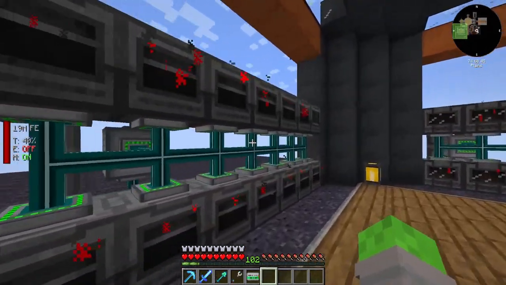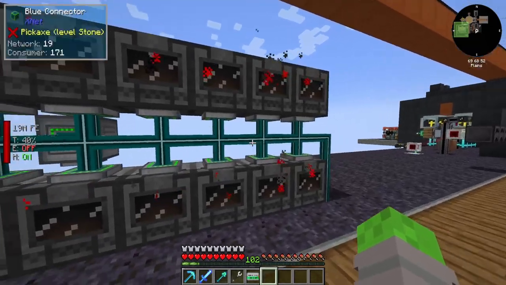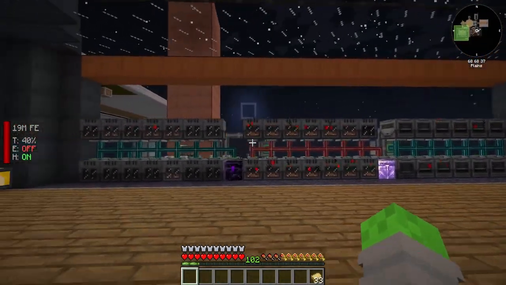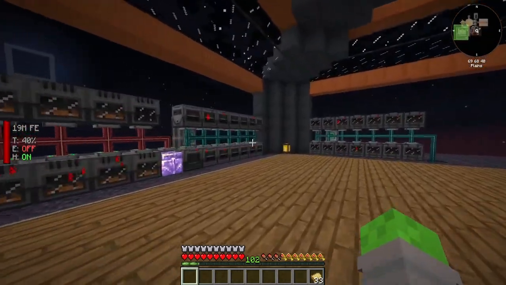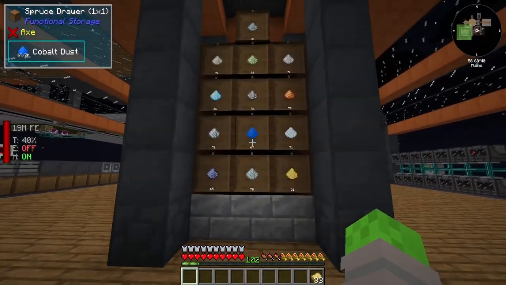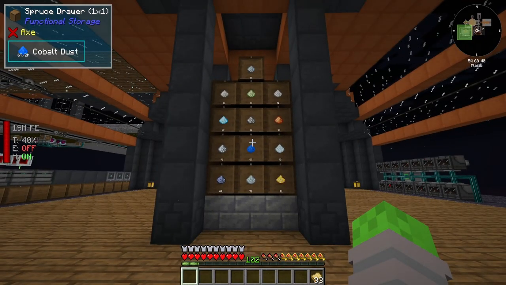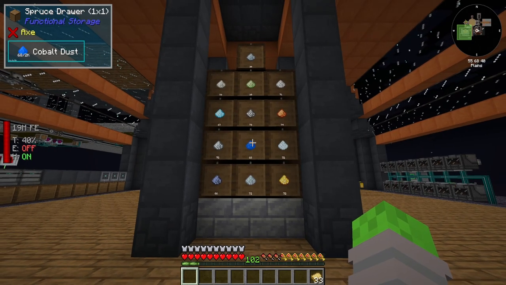I think this may be the loudest machines I have in the base. There we go. All of the loud racket is now over with, and this is completely set up, and ore processing is kind of complete. I mean, we're getting all the way to dust, and at this point, we can do one of two things. We can leave our items as dust, which I think is the direction I'm going to go, or I can go ahead and smelt it into ingots.